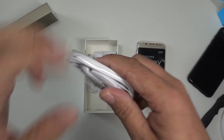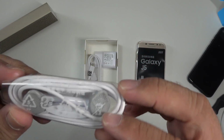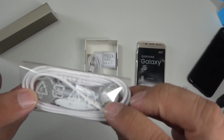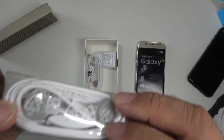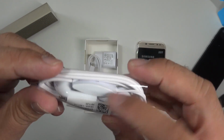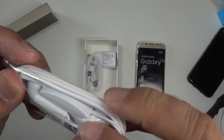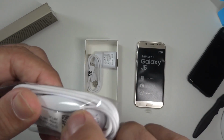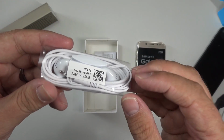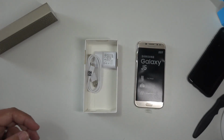Okay, so we've got headphones in the box. I wasn't expecting these in here. They are the slightly cheaper in-ear feel. They haven't got the squidgy bits which go into the ear canal. These actually just sit around your eardrum. They do look a bit cheap, like the old Apple iPod or iPhone headphones. It's got an inline mic though, which is good. Is there any remote on it? No, there's no remote. Oh yes, it does. I can see it through the packaging here. Nope, it's just a pickup and end calls. I'm not going to take these out of the package just yet, but it's nice to see those included in the box for a cheaper phone like this.